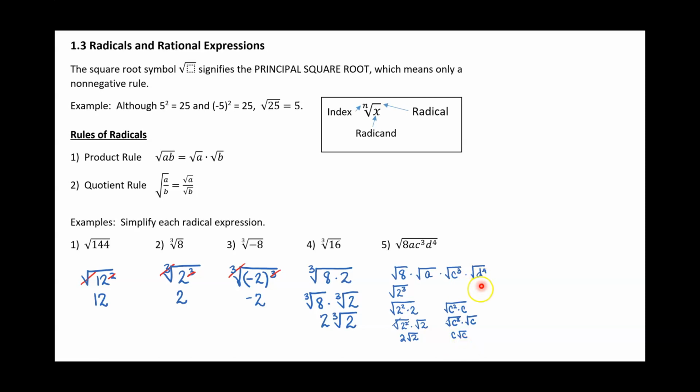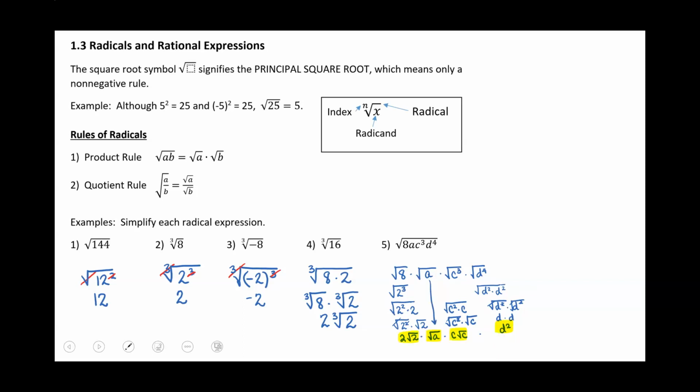All right, then let's look at d to the fourth. So d to the fourth I could rewrite as d squared times d squared. And then using my product rule again, I could say that that's two separate pieces. And so then the square root of d squared, the square root and the square would drop each other out and leave me with d. So d times d is d squared. Another way that you could think about that is, what squared is d to the fourth? Well, yeah, d squared squared is d to the fourth. So that might be another way you could think of that.